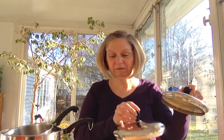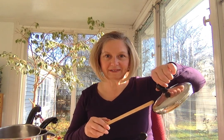Now my pots have lids. I have the small lid here and the big lid here, two different sized lids, and that should happen also. But let's see what happens if I hold it and tap it. That's the small lid, and this is the big lid. Higher and lower. The cool thing about this is because it has that bell sound, when I first hit it, it's a sharp sound. Then as time goes on, the sound waves start to get slower, and so the sound gets lower. Those are called the overtones.